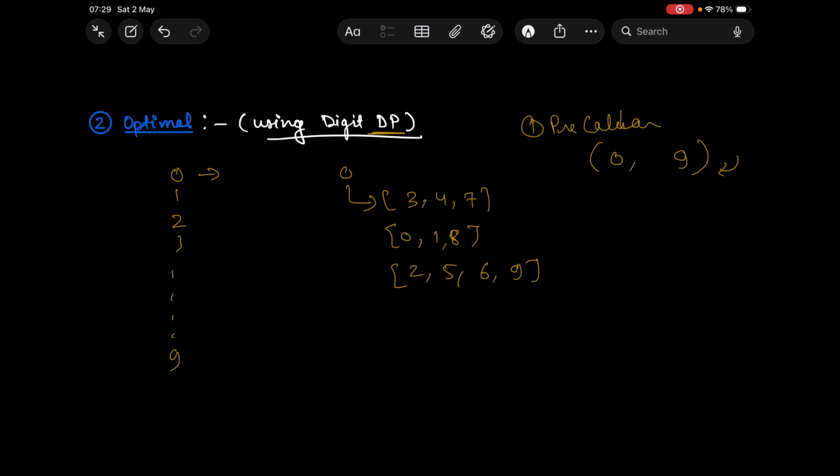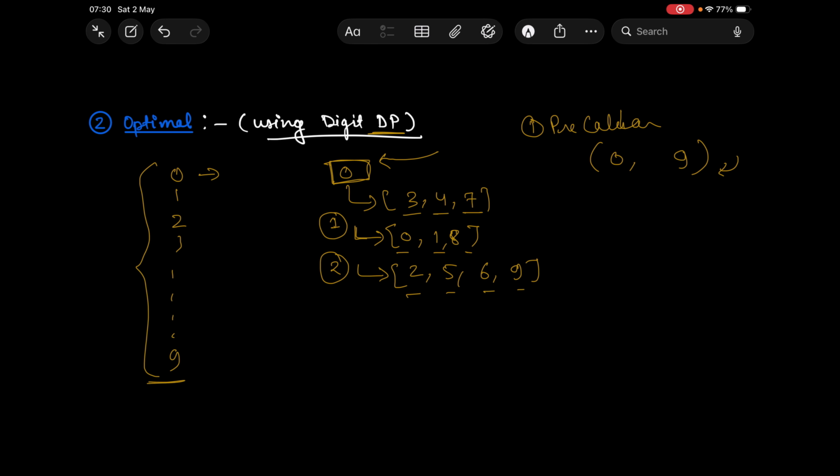So for the invalid set, we can say our DP will store value 0. For a valid set, this is valid but same, we can store the value as 1. And for this valid and different set, we can store the value as 2. So this is what our DP of values will store at any point of time based on the digit over there. We can calculate for the digits from 0 till 9 using these, and we will store the values accordingly.